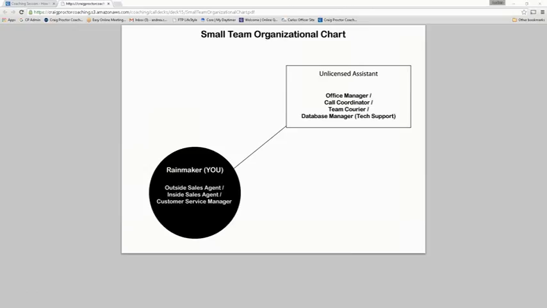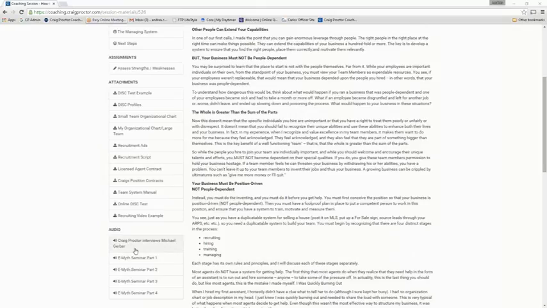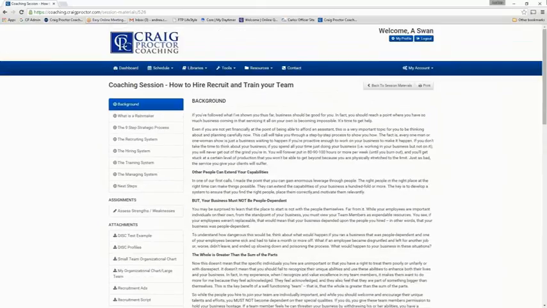Okay, this is what the unlicensed assistant's going to do. This is what you're going to do. Now, keep in mind, I've got all of these. You read the team system manual, what did I say, 110 pages there. All my position contracts are here. Hopefully we'll get time to go through the contract, and hopefully we'll have time to take some questions here. But everything's right here.